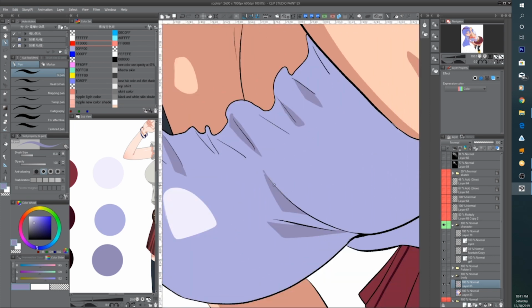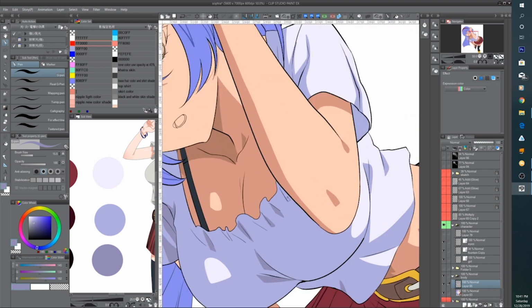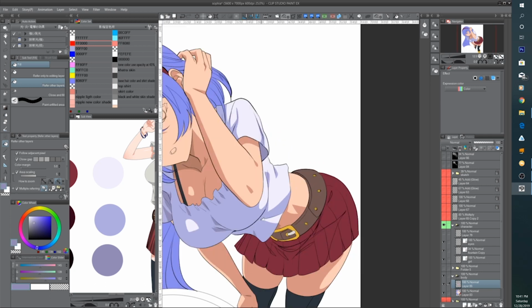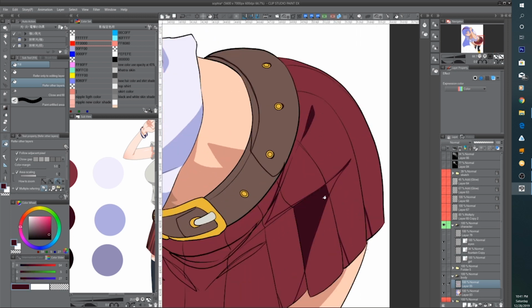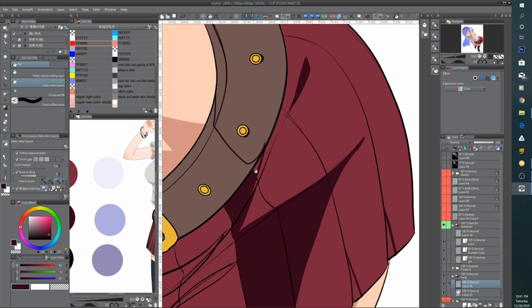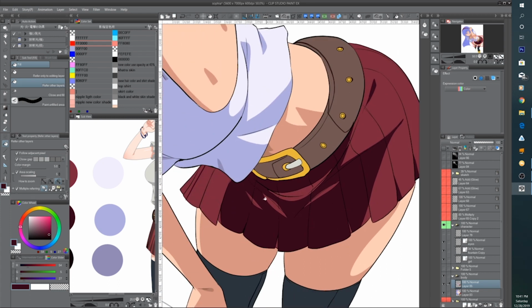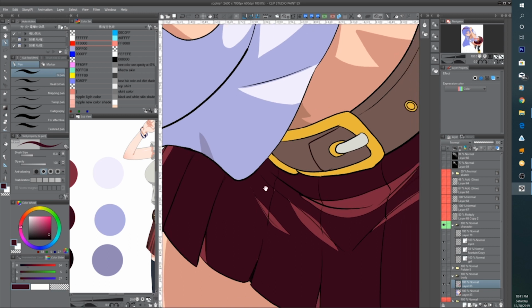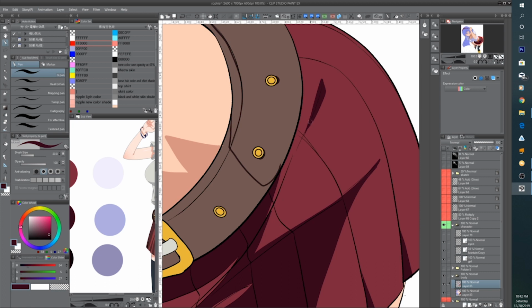Guys, if I'm moving too fast, you can just rewind back and just watch. Okay. Missing this part. There you go. All right, not bad. All right, let's further a skirt. There you go. Again, guys, use a pen tool, fill in where we're missing areas. There you go. And now for the darks.